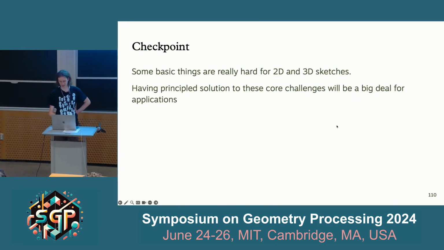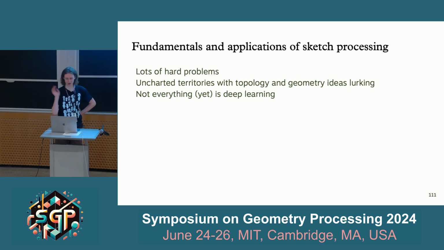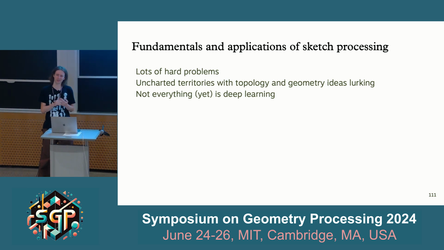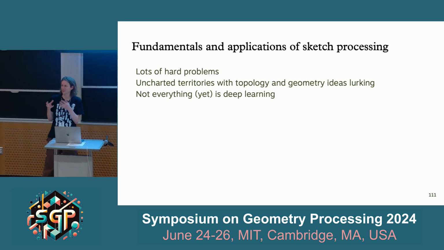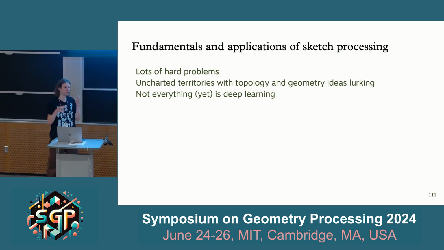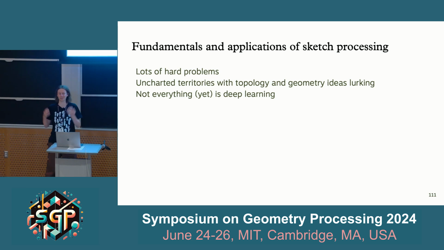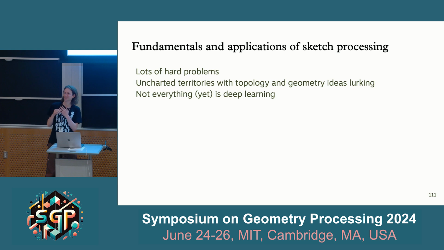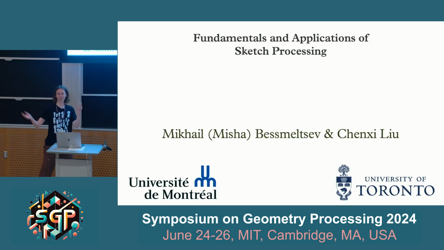I have just a single slide. All I wanted to say is that this whole domain is, for me, sort of a wild west of research, in the sense that there are lots of problems we don't know how to solve. Essentially, there are lots of little topological and geometrical problems lurking in there. So whatever ideas you have, you might just bring to this area. In this area, not everything is yet deep learning, which is hopeful for some of us. Anyway, upon that, I wanted to finish, and thank you for your attention.